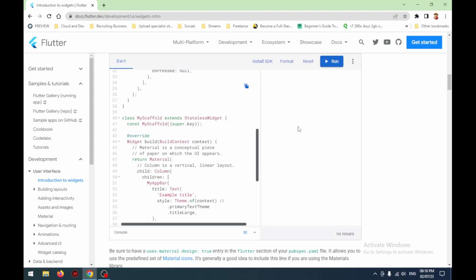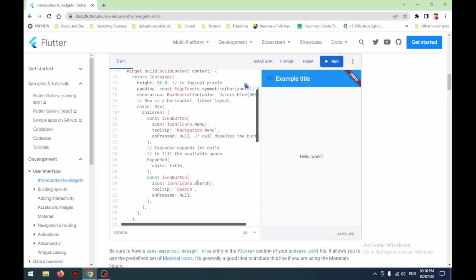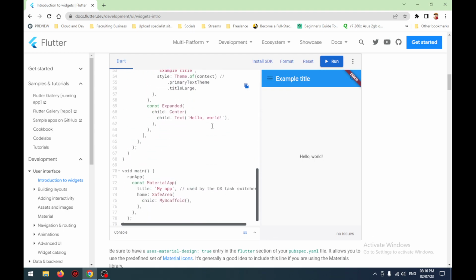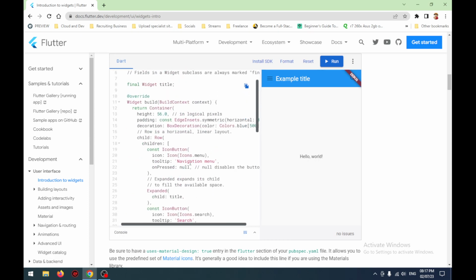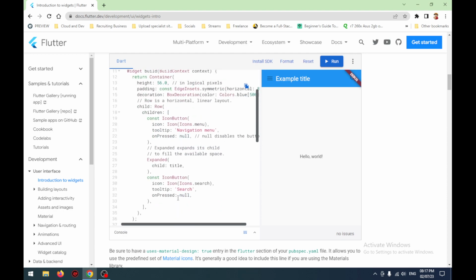If my guess is correct, there will be a home bar, or the app bar, at the top with the icons and stuff. And below there will be... yeah. Wait, there's supposed to be an icon here. Oh, it's the search icon? Did they put the search icon? I noticed there was an icon. Yeah, it's a search icon. A navigation bar is here. It's there, but it didn't say what happens when you click the navigation bar. Yeah, there we go. That's what it did. Tooltip, navigation menu. If you hover over it, this is the tooltip. Oh, did they put a tooltip on search too? Yeah, they did. Wow. Okay, maybe I should pay more attention to each line of code.